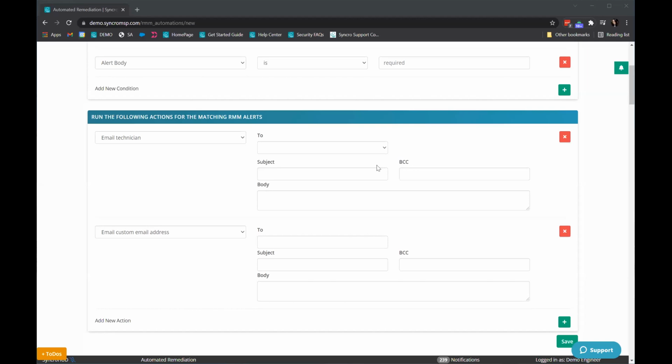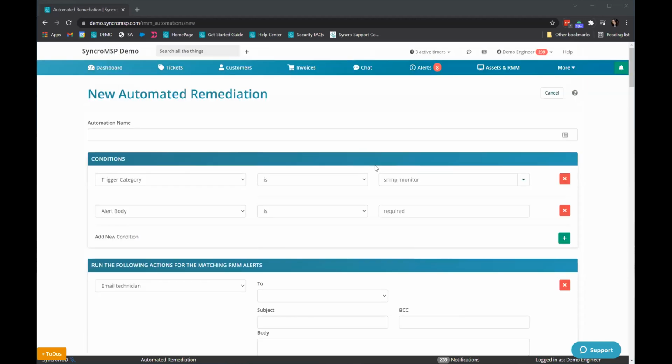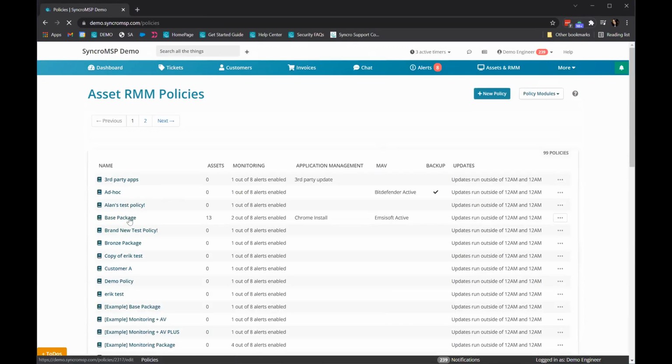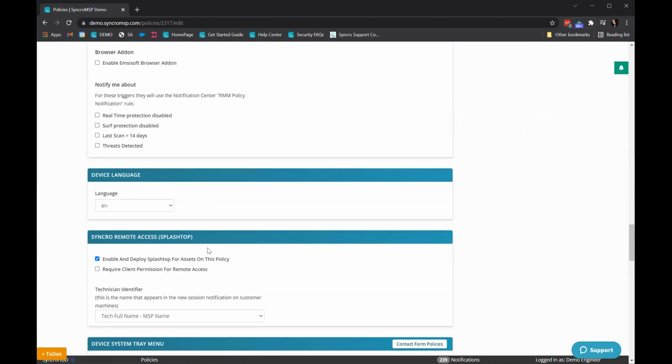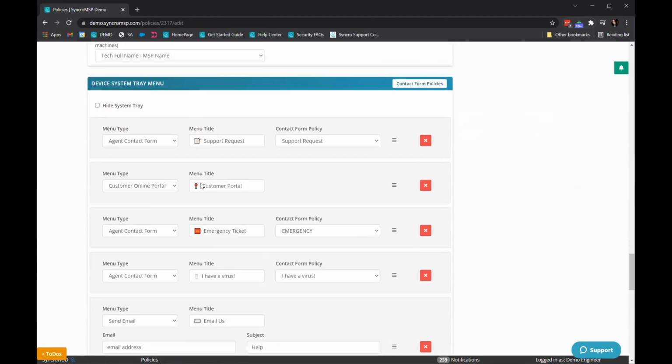Paul, this is going to be a couple of steps, so bear with me here, but I am going to first go through the places that you'll want to remove access that the end user would see to the customer portal. One of those places is going to be inside your policies in the system tray icon. So inside your policies, you'll want to make sure that the system tray icon does not have the customer portal option. That way, if they clicked into it and they saw like a login or anything, they just don't have access to that. So we'll want to remove that.